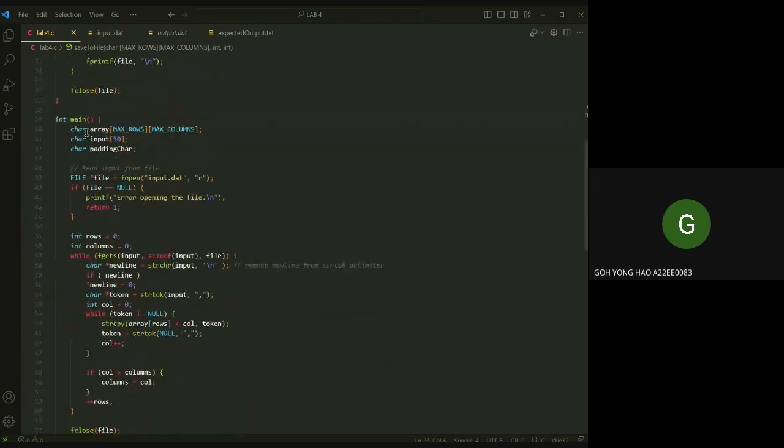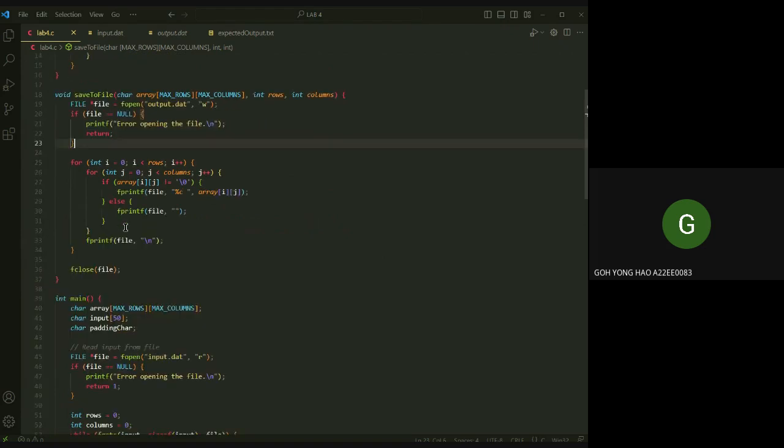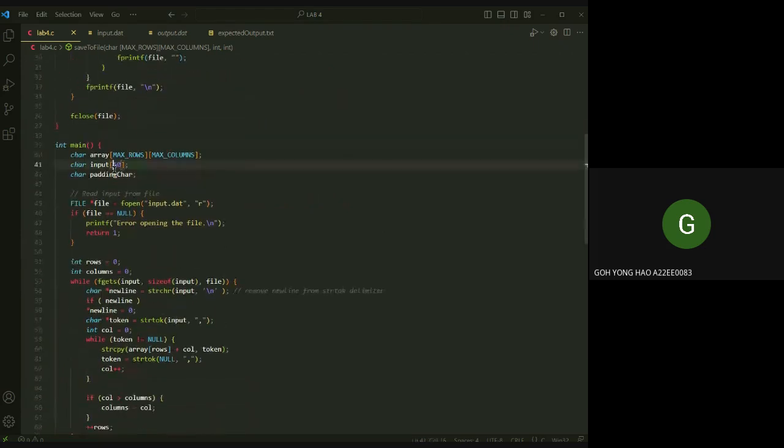So I start from the main function. We need to declare the array with max column. We try with 200. Later, I will explain why we need 200 and not smaller. Now we have an input. The input is 50 characters. The padding char we just declare as a character.